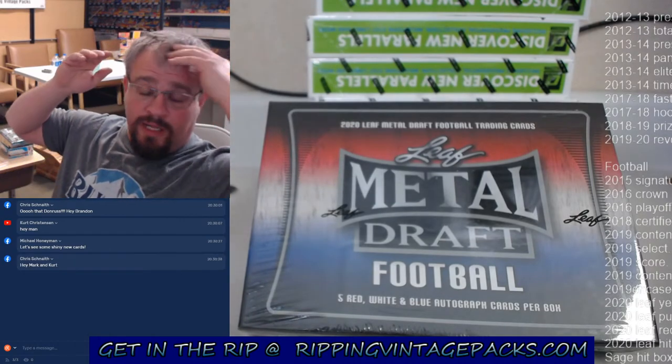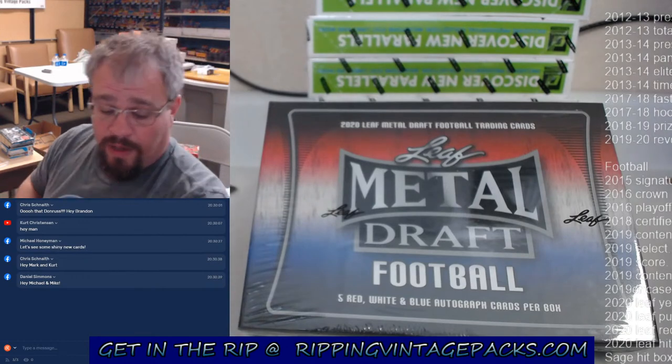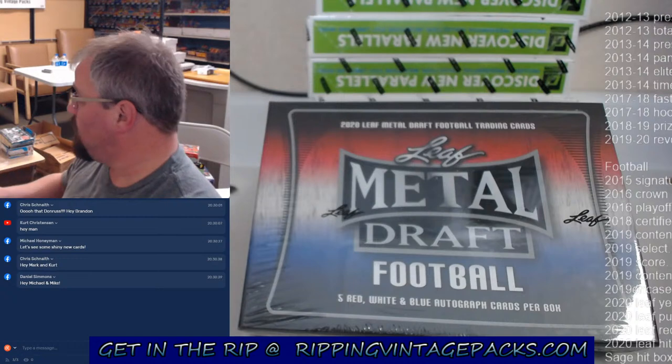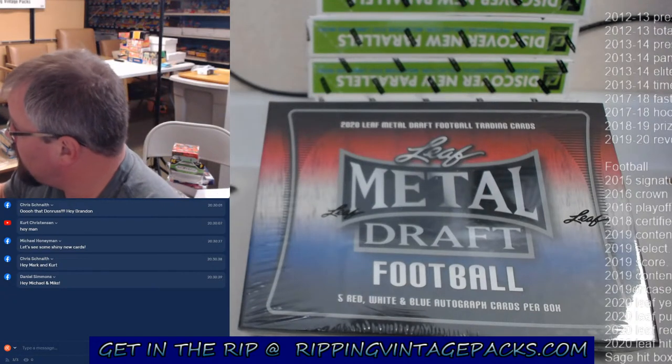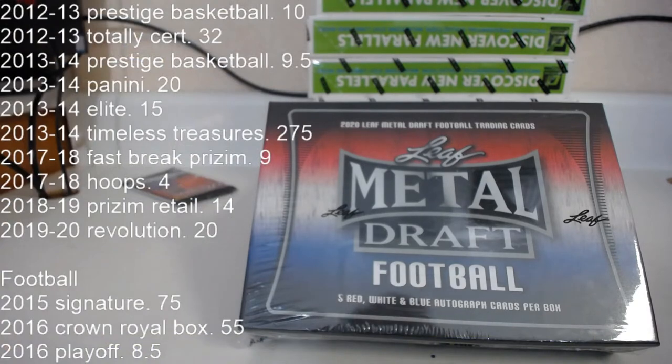There will be some shiny cards. Okay, let's make a run through what's here. I have an absolute ton of stuff. So let me kick this out of the way, switch the picture. Okay, I got some 2012-13 basketball left at 10. Totally Certified, there's one pack of Totally Certified. What's up, man? What's up, Corey? Mike?